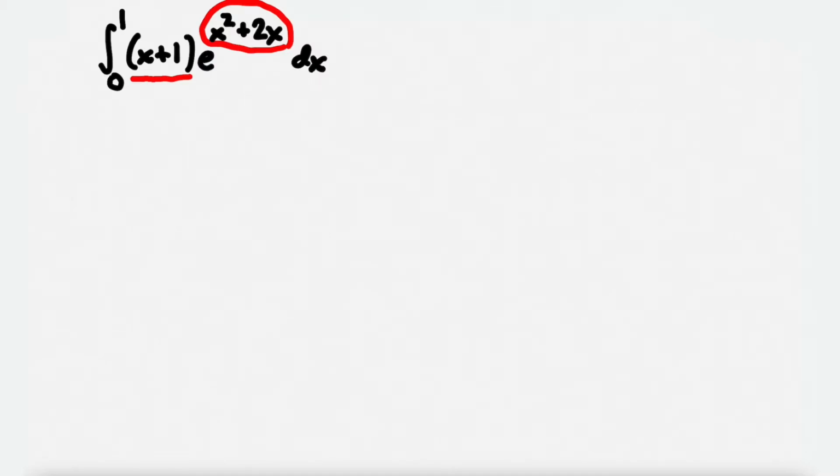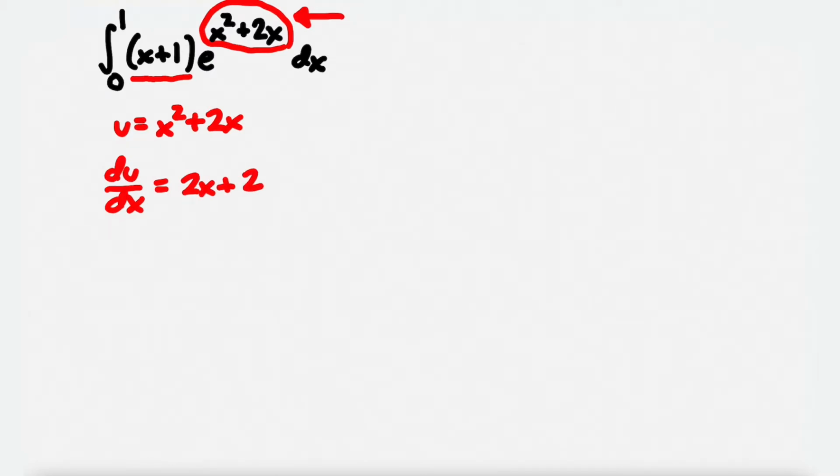Okay, first thing I'm going to do is figure out what my u is. 99 times out of 100, it's going to be whatever the most buried function is. In this case, it's that x squared plus 2x. That is your u. We need the dx, so the only way to get a dx out of this is to do the derivative, and you get 2x plus 2. Okay, but we want to solve for this dx right here, so I'm going to multiply both sides by dx. Okay, dx is going to cancel. You have du equal to 2x plus 2 times dx here.